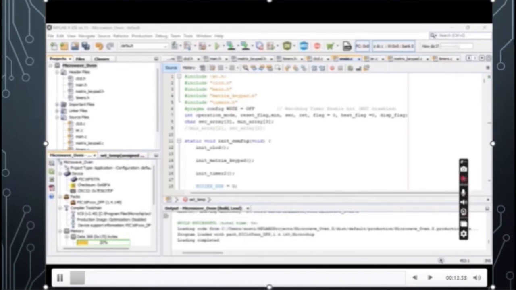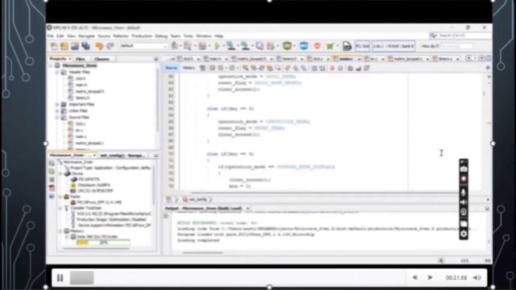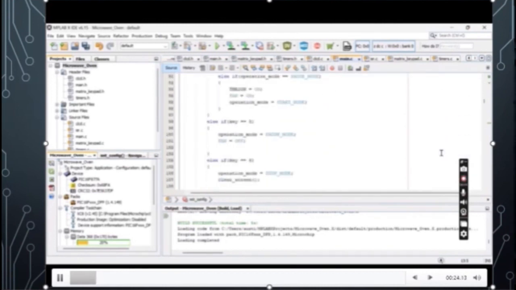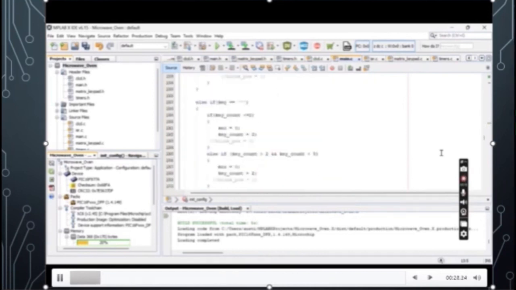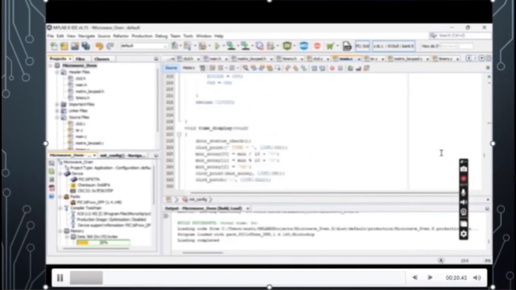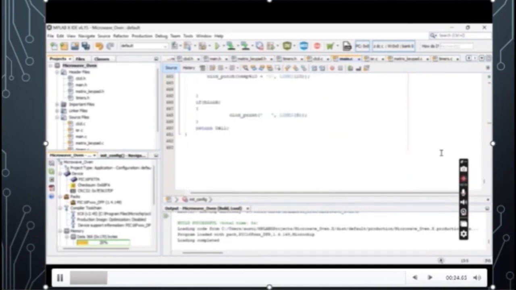Here is the entire code that we wrote. It is an embedded C program, and we wrote this code with the help of our mentors. They taught us how to write several instructions to the microcontroller and microprocessors. This code has inbuilt functions, and after running it, it returned a build successfully prompt.